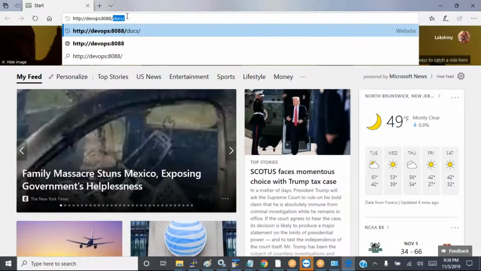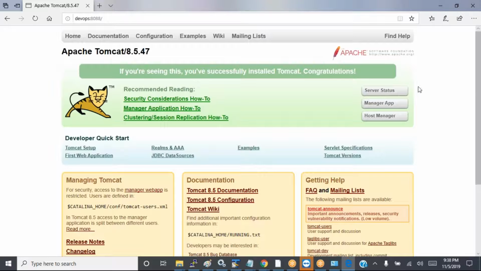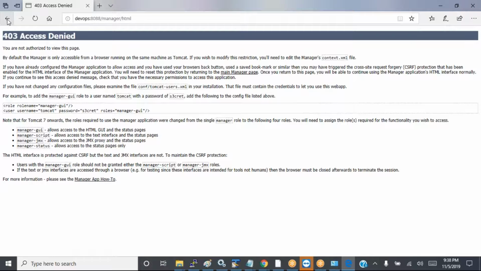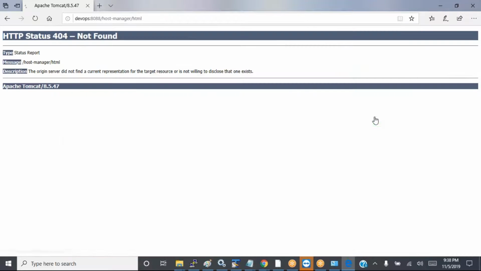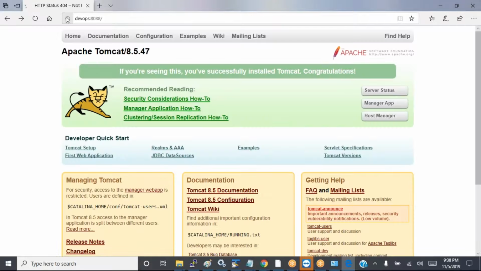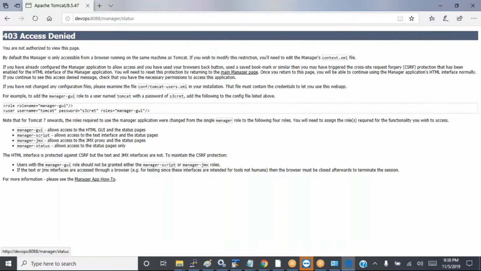And here you can see delete. And here the same thing. Okay, by default manager is accessible to the browser permission. If you wish to modify the restrictions, context.xml. Okay, we already have the config we modified.